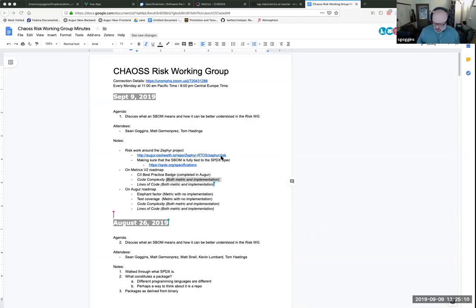Well, looking at the metrics, I was just curious if you guys had any plans to look at mean time to repair if a CVE is identified for an open source project. So from the time that the vulnerability is identified to the time that the project's repaired. That's not an easy metric to come by, but I didn't know if you guys had plans to look at that. The issue open age is kind of our proxy for that. So when someone opens an issue, how long it takes that issue to get closed is a proxy for mean time to repair.